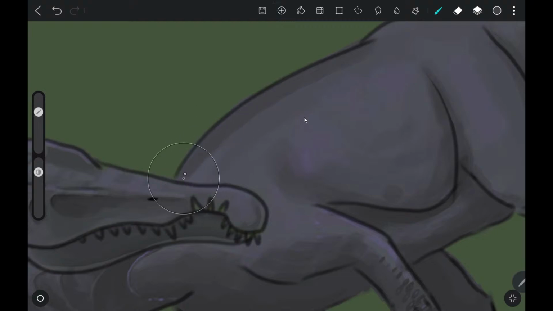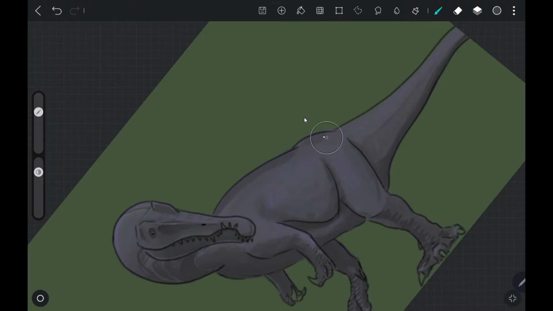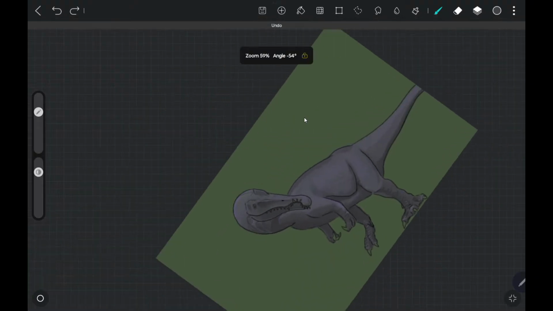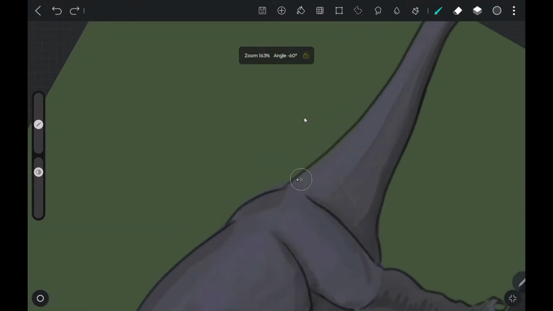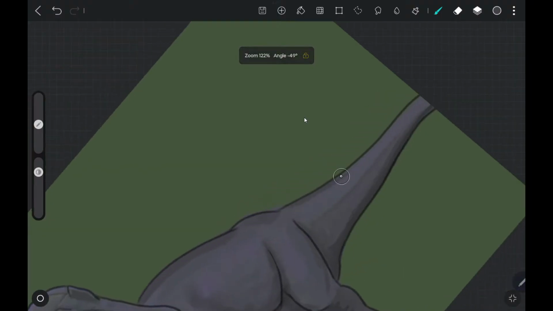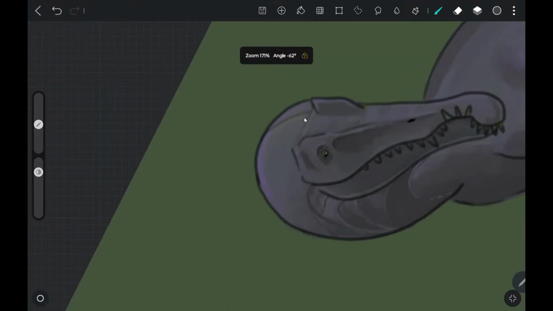Because I know that obviously the sun is going to be shining right there, but we do want to create something that looks three-dimensional, right? So we do want to have some shading at the top, because you're just going to fade it out anyways, into the rest of the drawing a little bit.